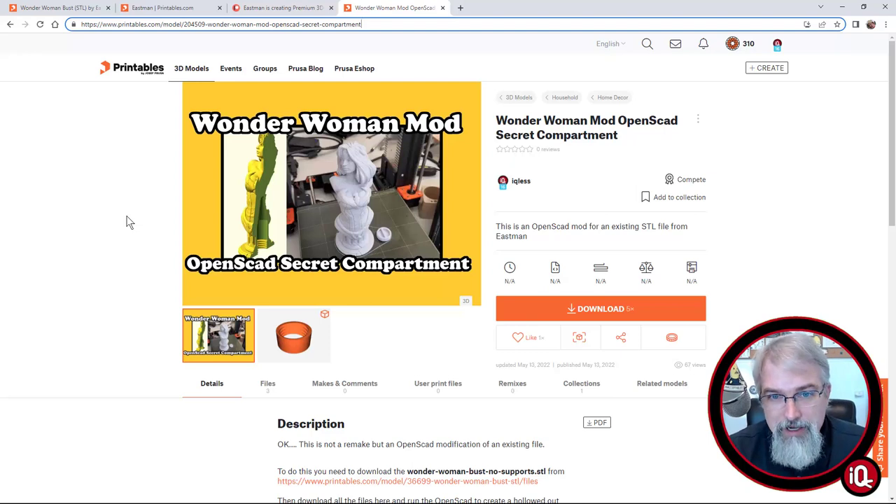You can take his file, download it, take my OpenSCAD file with a couple of STL files for the threads, then push a button to dice and slice his model and print it out. I don't want to infringe on his rights, and I'm not. This is like you taking it home and fiddling with it yourself. I'm also pinging him — if it's something he thinks is neat, I'll gladly give him my simple model for him to upload, or maybe some modification, to make little hidden compartments. That way it's more convenient for people to just download it all in one go.